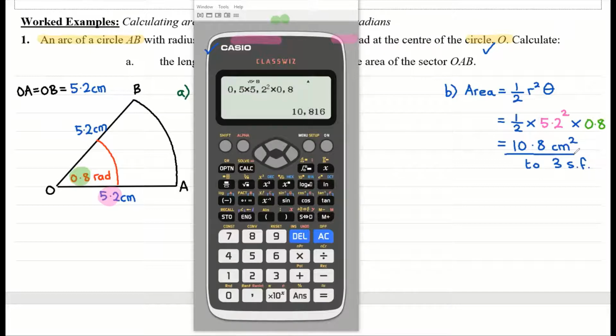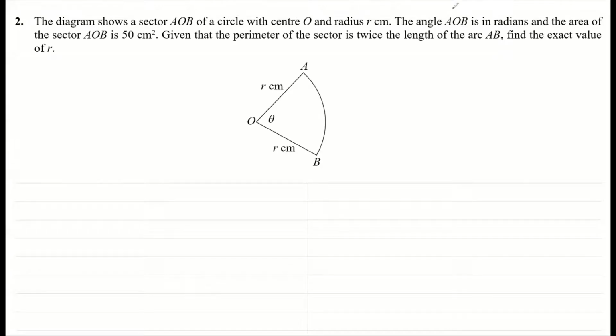We're going to have to adapt this, aren't we? This is an A-level course. We're going to have to bring in some problem solving, which we're going to do next. So in worked example 2, we're going to introduce some problem solving. And this is a question that you might see in an exam.